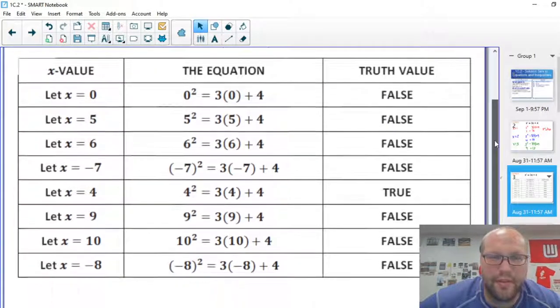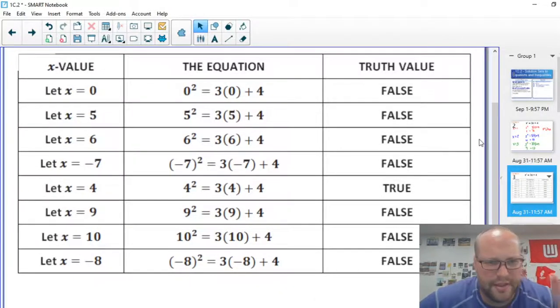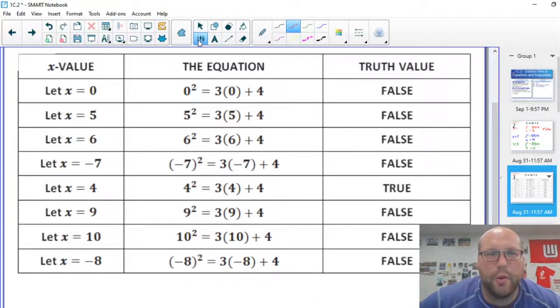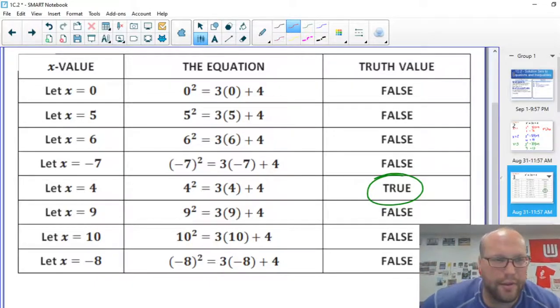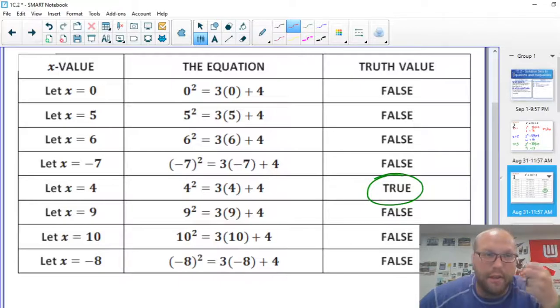So here's a table of values where we tried 0, 5, and a series of things. And depending on what we entered, it was mostly false, but we found a singular value that makes it true. 4, if I went one more, makes it true. So is that the only one? We don't know, unless we have some other maths and things like that. So that's a big topic of the subject of the equation. The value of x does make the statement true or false, and we're looking to find values that make it true.